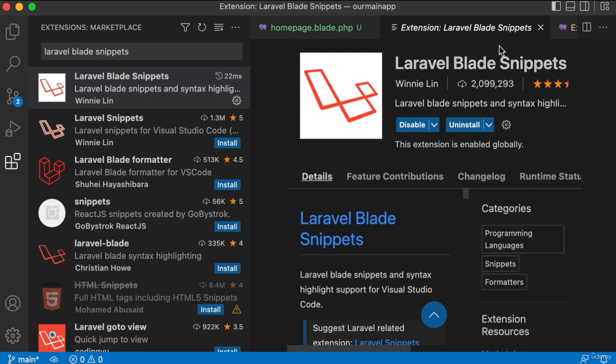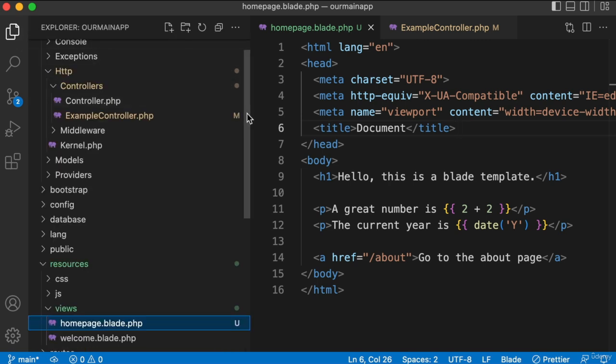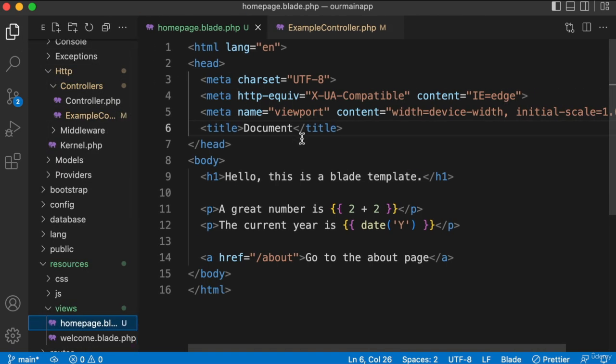Cool. So you can go ahead and close this screen and then click this icon to go back into the File Explorer instead of the Extensions menu. Okay, and now you can see down here, if we're viewing our Blade file, VS Code is aware that this is a Blade file, and notice we're getting color code highlighting for Blade syntax. Cool. So now that we've taken care of that, let's get back to the task at hand, and that is understanding what a view is.